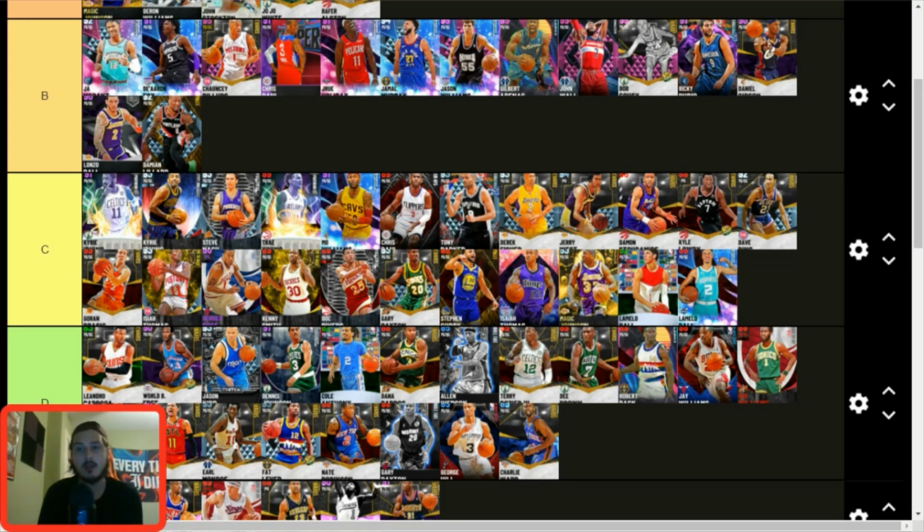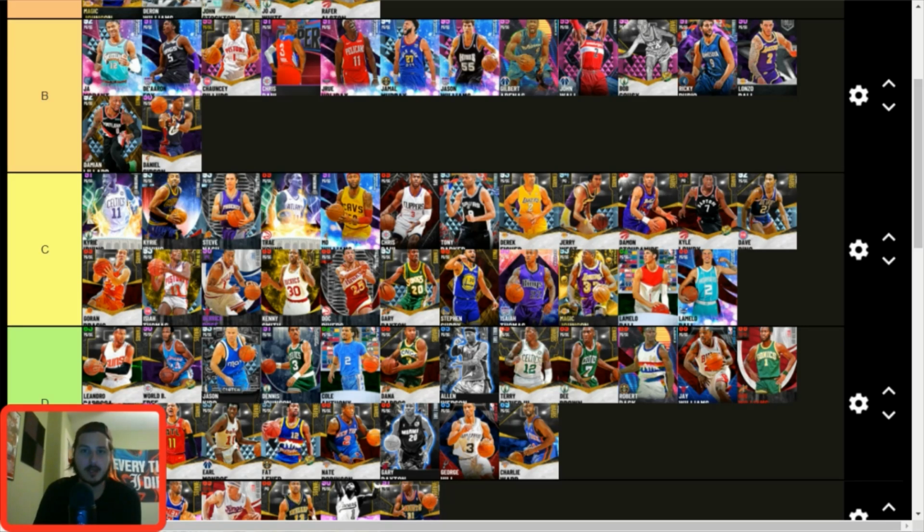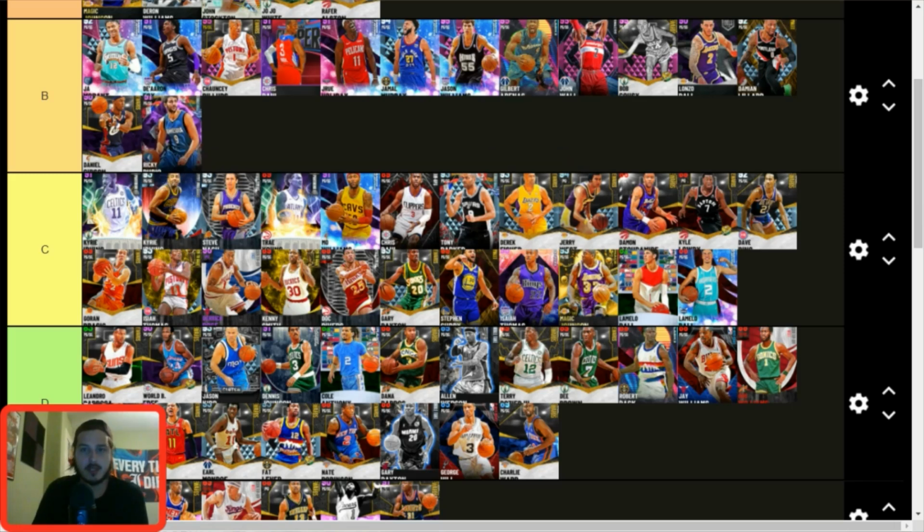Granted, him and Daniel Gibson should be the last two guys in B tier. This isn't ranked in like 1 through X order. Like, Ja Morant's not the number 1 B tier card, but the lowest ones I will stipulate that those guys are down there for a reason. Like, Rubio, Daniel Gibson, and Damian are the worst of the B tier guys, but they're still all B tier guys.